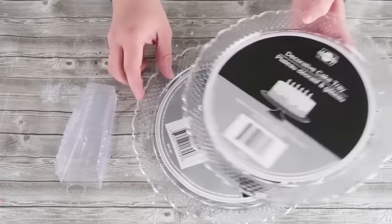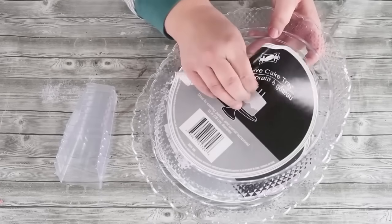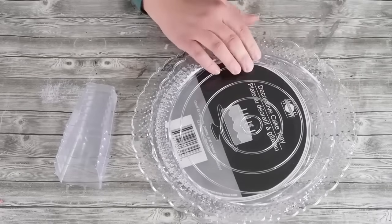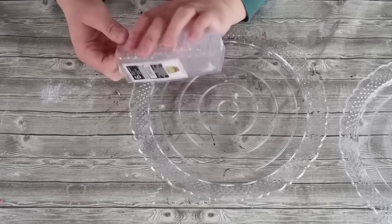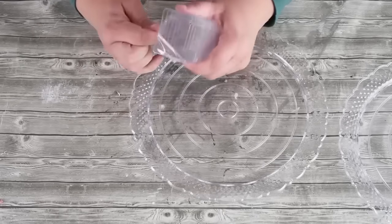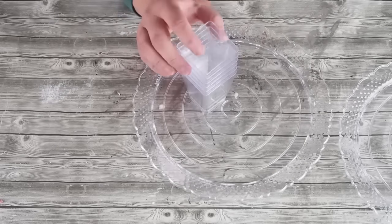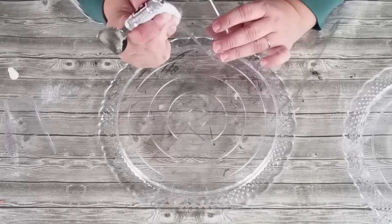This project is so easy to do. The real trick is getting the glue adhesive right. So go ahead and take some of these little hors d'oeuvre cups that have almost a rectangle look to them, and we're going to need 2 of them as well as 2 of these cake platters. I am using E6000 and hot glue.